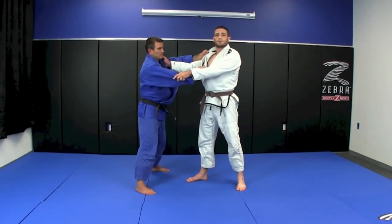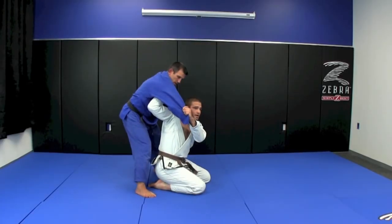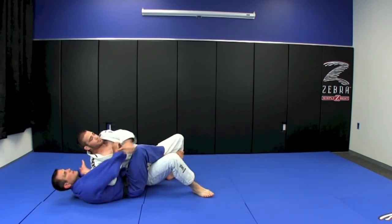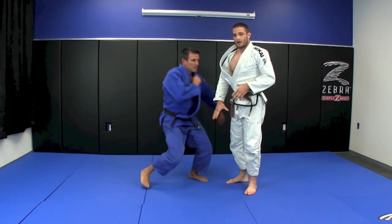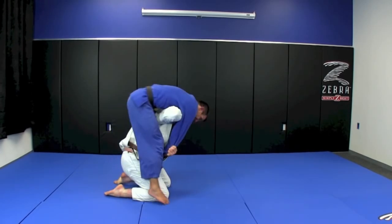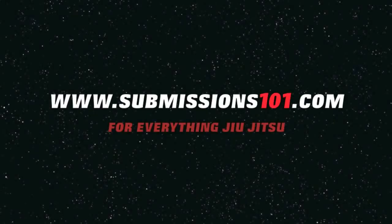One of the other mistakes that we tend to make is not jumping deep enough. So even if I open him up, I can still drop short to where my opponent can squat behind me, and I still won't be able to quite lift him up. Okay? And he's going to end up with his hooks in. I want to make sure that I go through deep enough here so that once I drop in, if he tries to pick his foot up and throw his hooks in, he actually rolls himself right over the top.